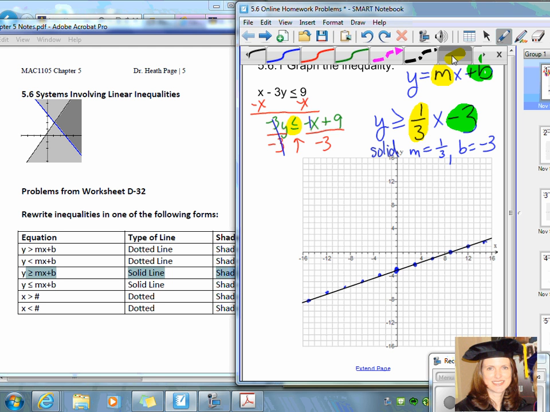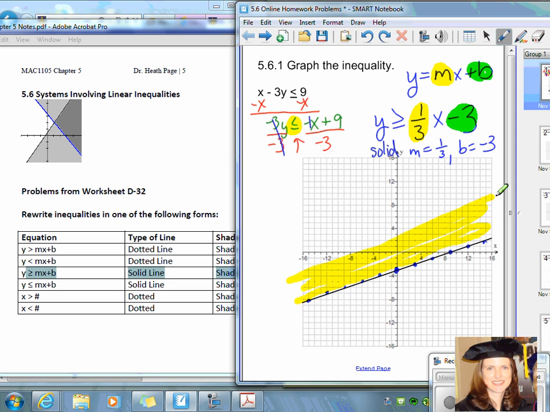So I'm going to use the shading tool here, highlighter, and just shade everything. Now what this means is that the solution to the inequality are actually all the points that are in the shaded region. Actually, there's an infinite number of points. So instead of listing out all the different points that are solutions, we shade everything that is a solution. All the points that are in the shaded region, as well as every single point on the line, is a solution to this inequality.